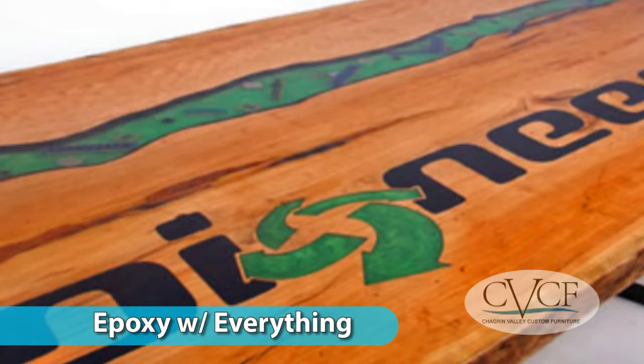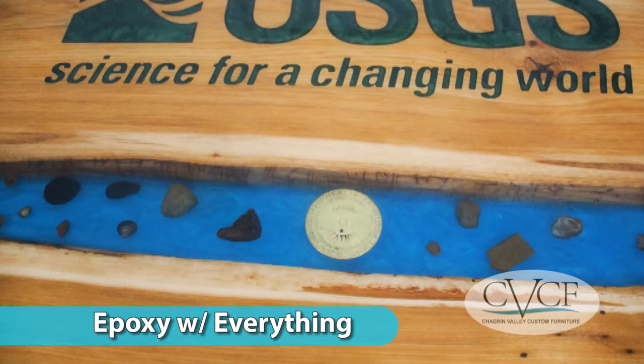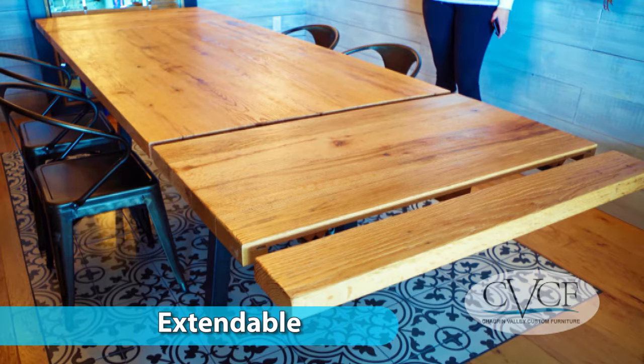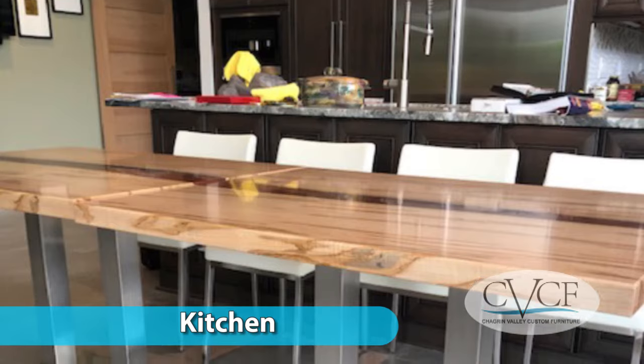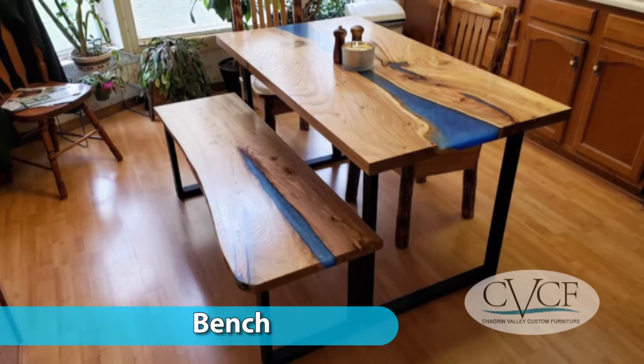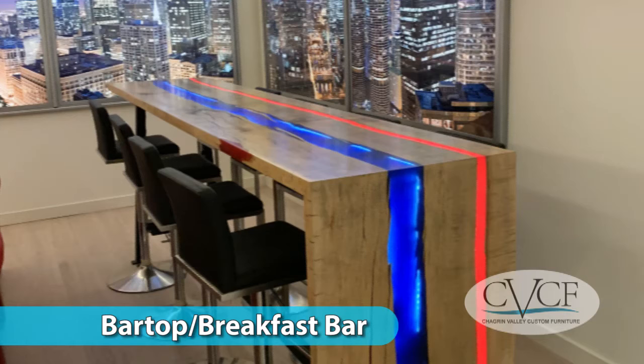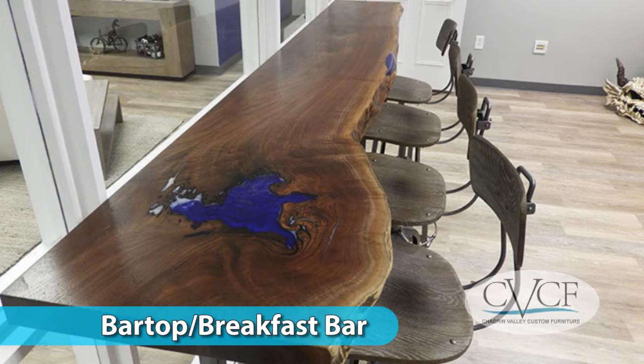You can have it all. Epoxy Dining Tables with rivers, epoxy-filled engravings, embedded features, and inlays make for an exceptional dining table you won't see anywhere else. Extendable Dining Tables have pull-out leaves to accommodate more people at meals — a perfect solution for all the holidays and friend and family gatherings. Kitchen Tables are generally smaller but can make a statement just as bold as a dining room table. Bench Dining Tables are an informal option, ideally suited for families with children. Countertop Dining Tables or Kitchen Island Tables provide a space-saving, multi-purpose dining option and can be easily retrofitted onto your current furniture or counter. A bar top or breakfast bar dining table is another space-saving option that stands higher and takes up less room than a standard dining table.